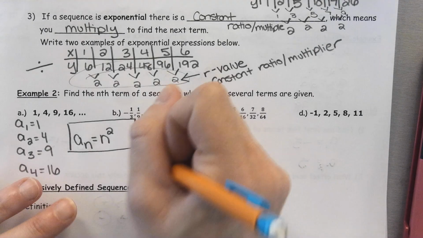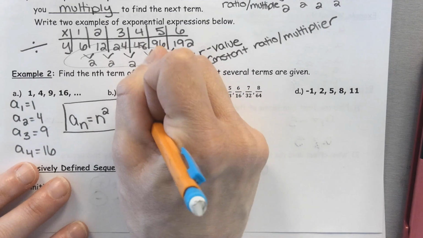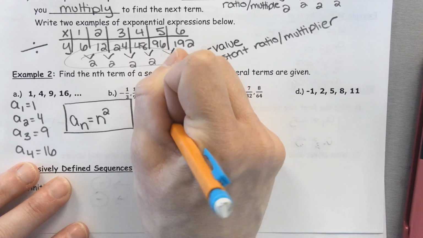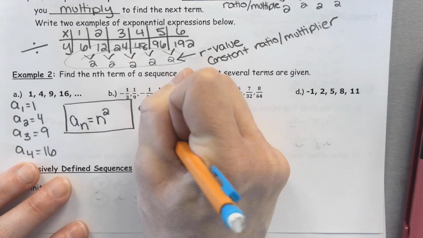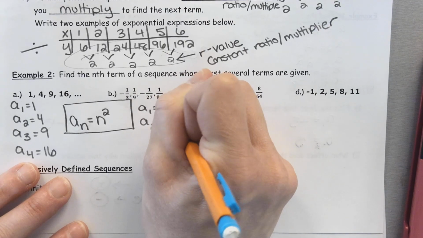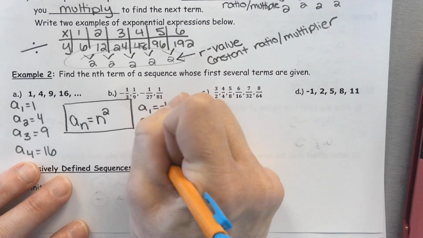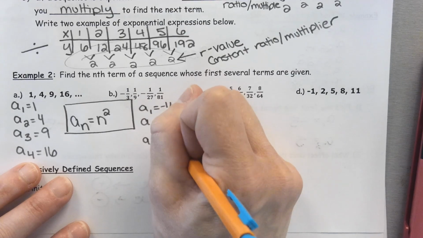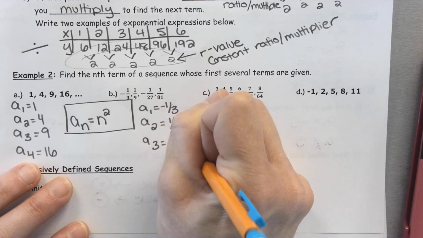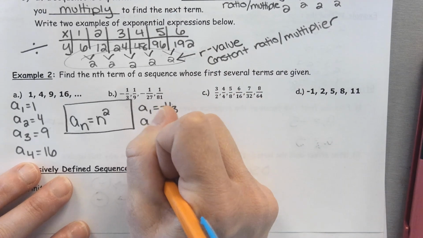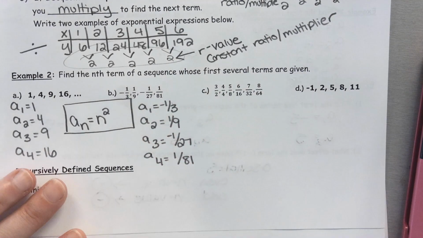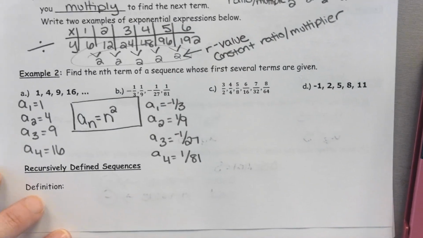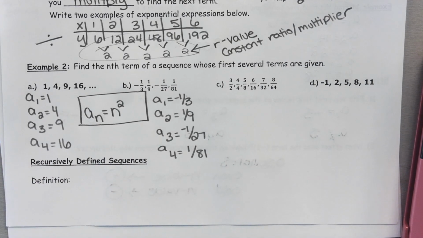Okay? Next one. Again, I like seeing them right next to each other. If you don't need that in your life, don't do it. For me, I'm a very visual learner, and I want to see the term number next to the term itself. If you don't want to do that or you don't feel like you need to, that's fine. Again, that's just who I am as a human.